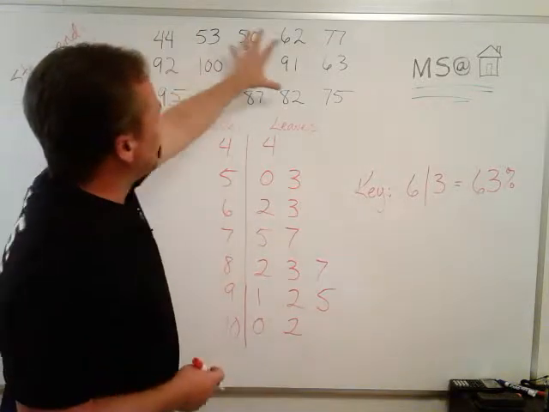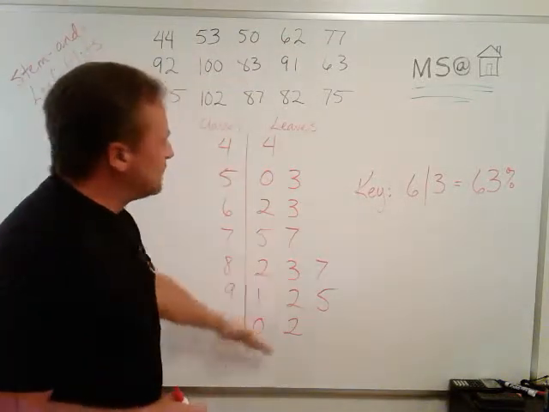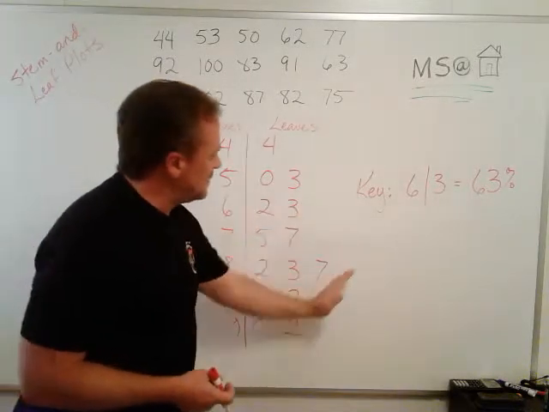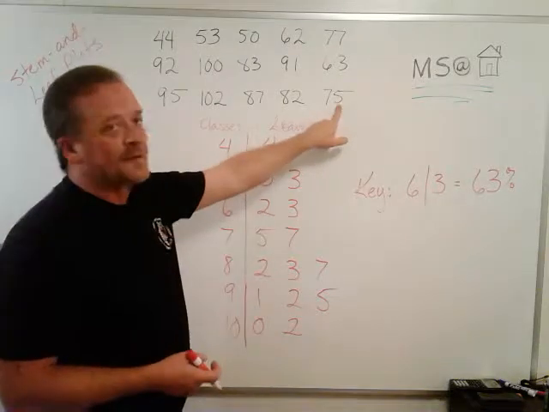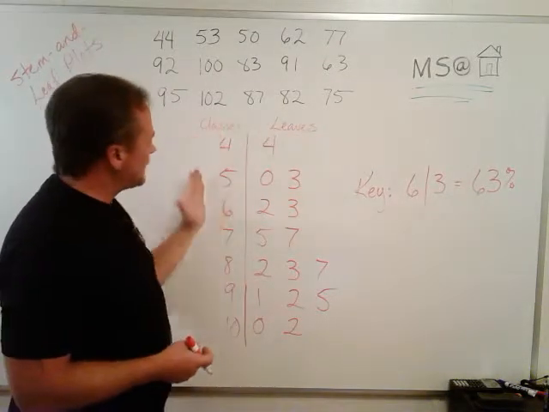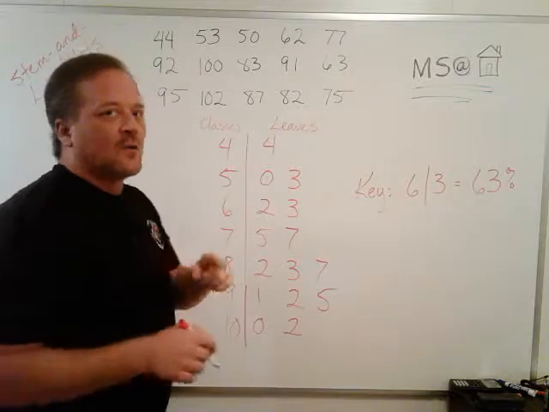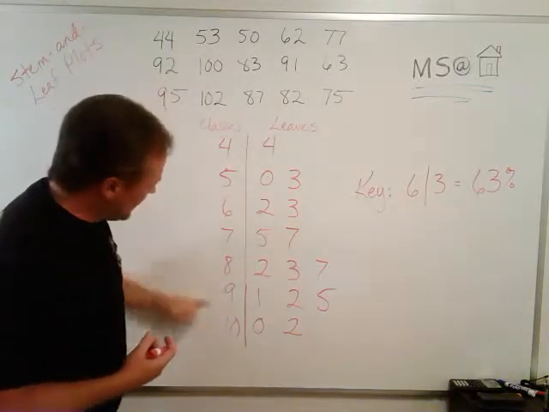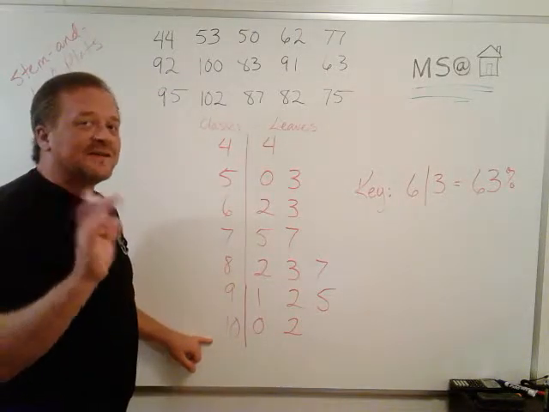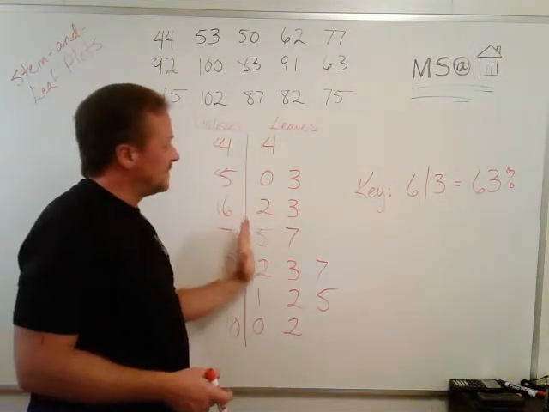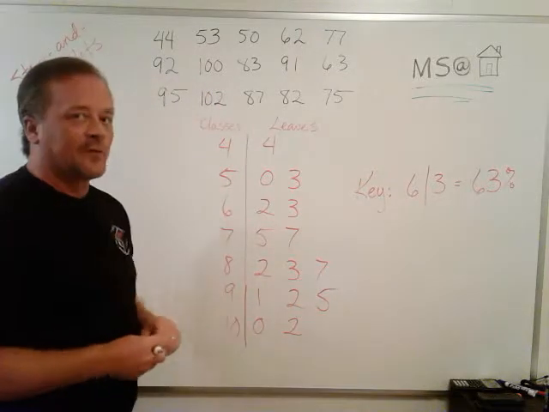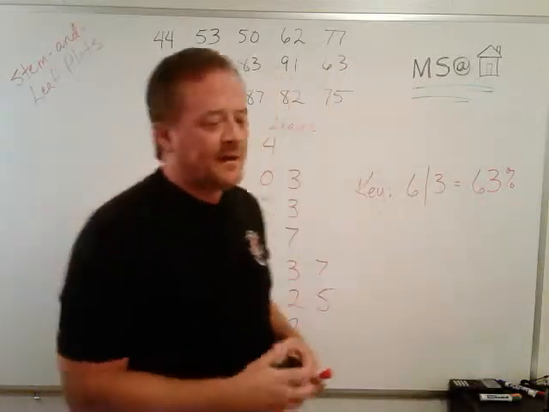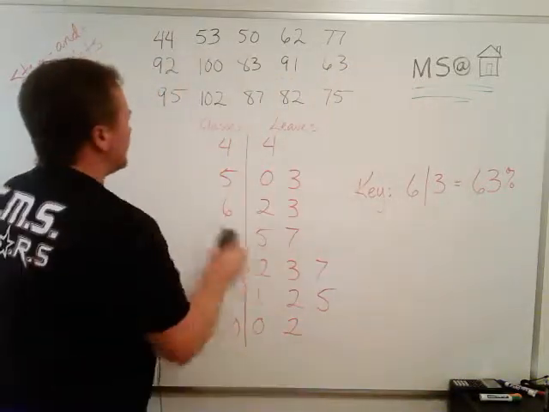So that's how we take raw data and we put it into this stem and leaf plot. Remember that leaves are always going to be the rightmost place value, okay? The classes will always be how you are going to organize all the other place values and make sure they're in order from least to greatest, and make sure that your leaves are also horizontally from least to greatest. It's important, okay? Now I'm going to give you a stem and leaf plot, and we're going to play around with some ideas for a minute.